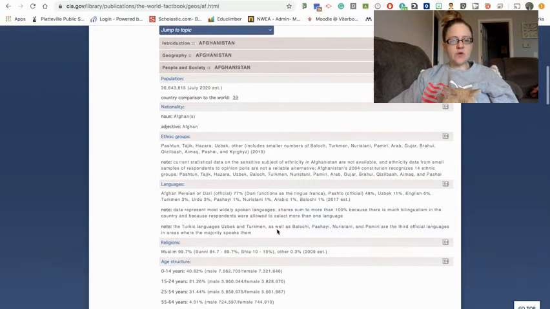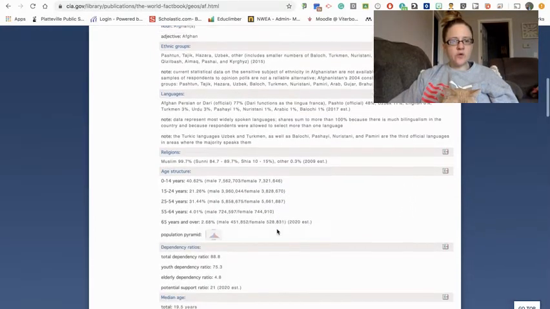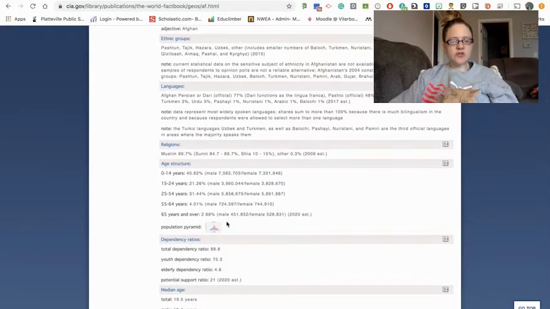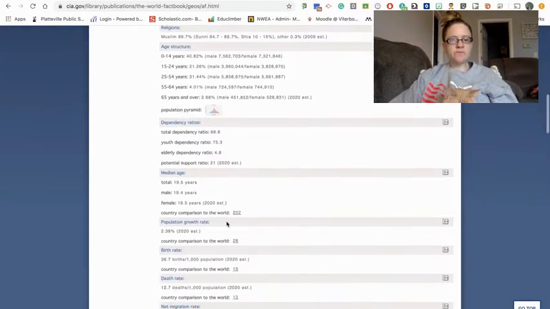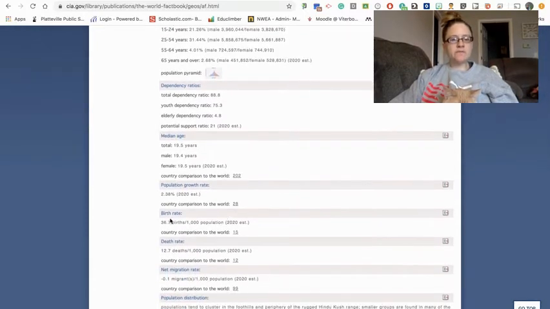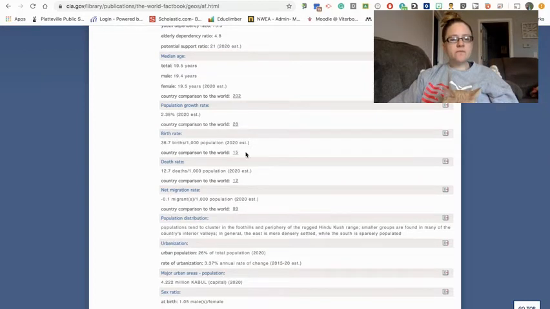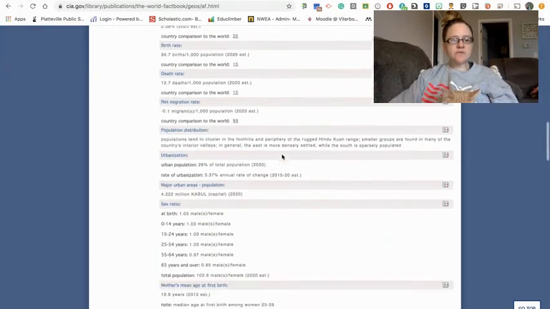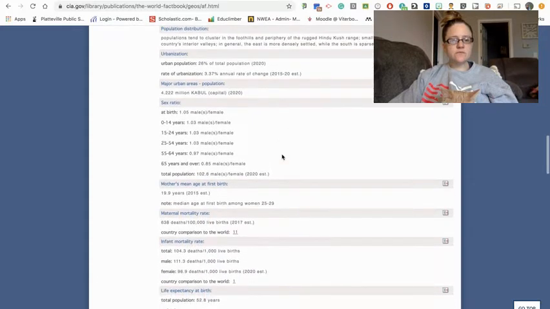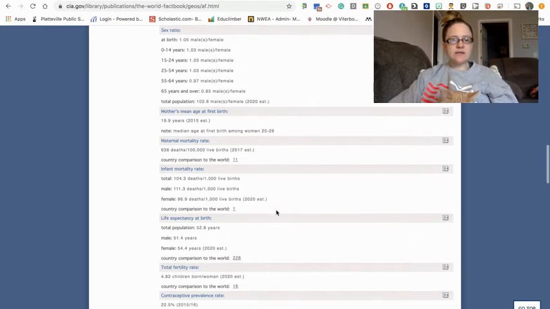I'm going to scroll looking for, let's see, age structure, no. Birth rate. Oh, we're getting closer. Here we go. Infant mortality rate.